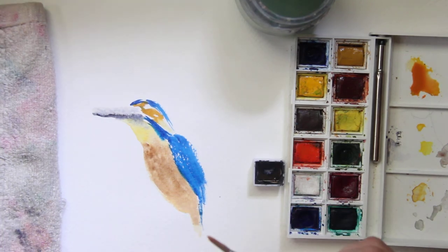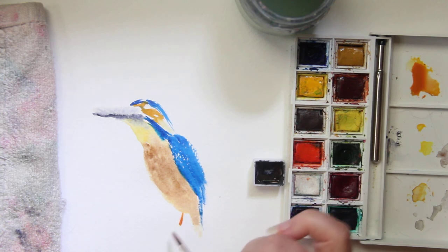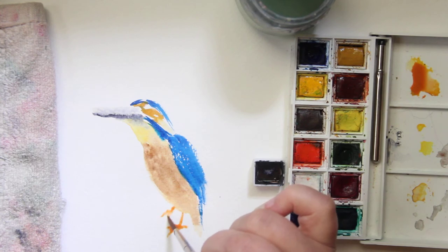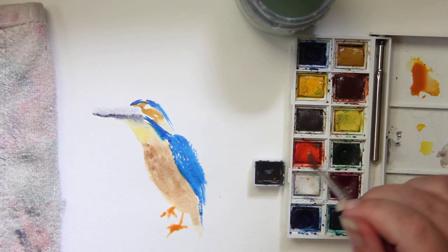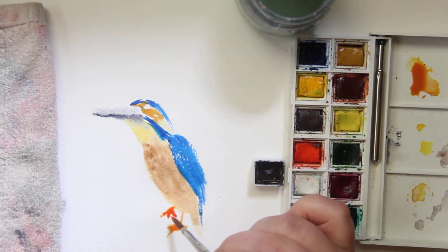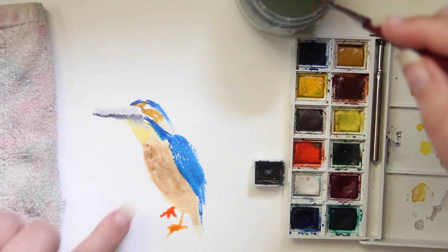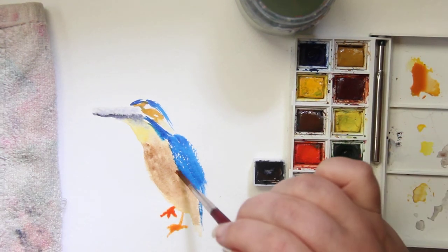Making sure I don't have any pet hair on my brush, I'm going to paint the feet — it looks like he has two toes going forward and one going back. The next toe looks even shorter and darker, so I'm going to add more red to make it look like it's a little farther away, and I'll gently touch that into the already wet paint. I think some of my shadows need touching up, so I'm going back into my ochre and burnt sienna to add a little bit of depth, then smooth that out with a little water.